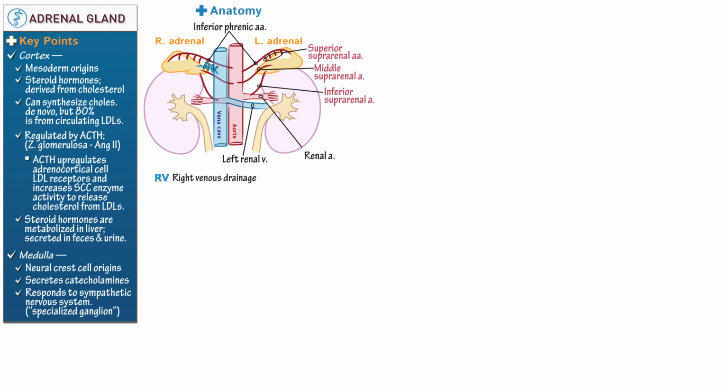Then show that venous drainage of the adrenal glands is asymmetrical. Show that the right adrenal gland drains directly into the vena cava, but because of its relative distance from the vena cava, the left adrenal gland first drains into the left renal vein. The venous system lies anterior to the arterial system. This is especially important when viewing axial CTs of the abdomen.